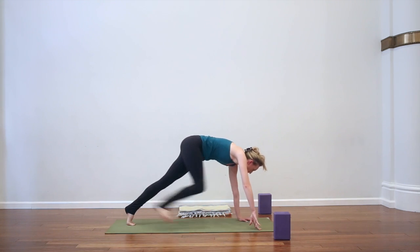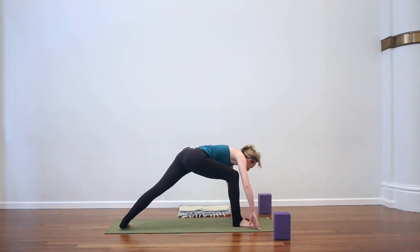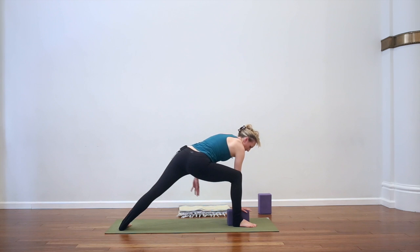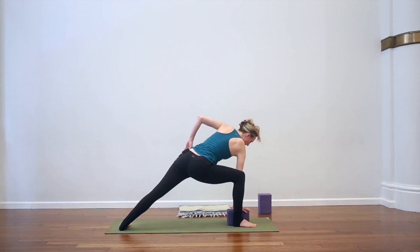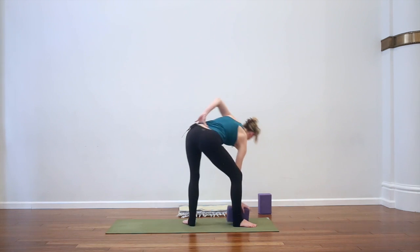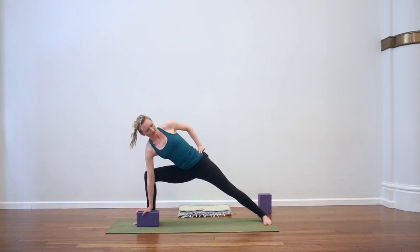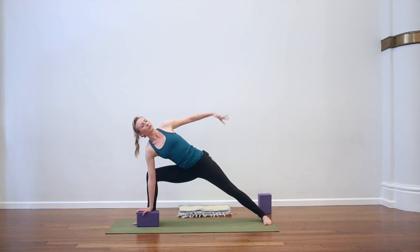Come into your warrior 2 legs. You're going to drop the back left heel. Take the block and have the block on the inside of the foot. And I want there to be no space between your knee and your elbow. So we're coming into a modified side angle. Your knee and your elbow are glued together like crazy. Awesome. And then you can reach the left arm towards the ceiling, plug the shoulder down and back.